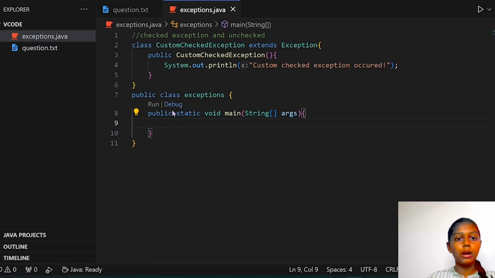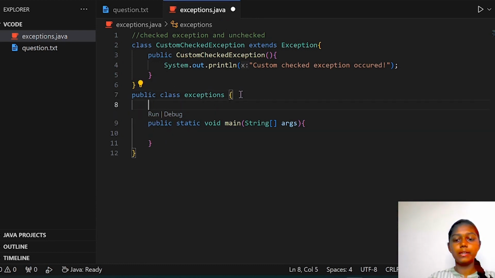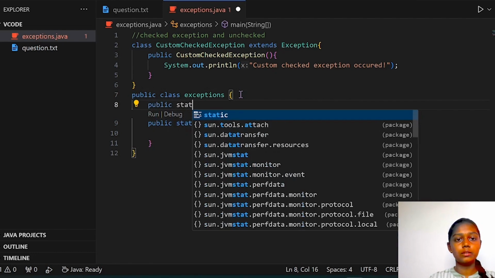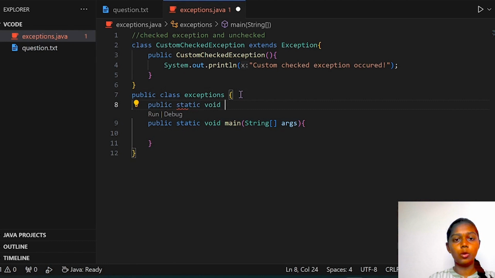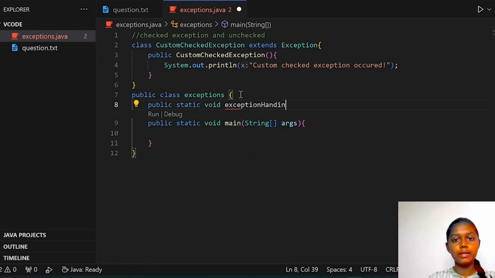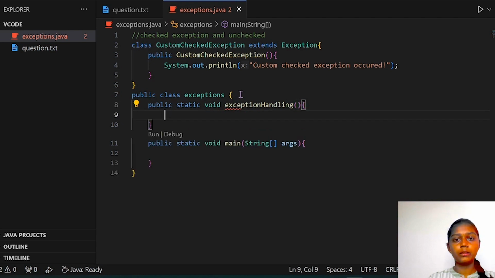So in this main class itself, I'm going to write another method called public static void exceptionHandling. Inside this, I will write code which may lead to checked and unchecked exceptions.